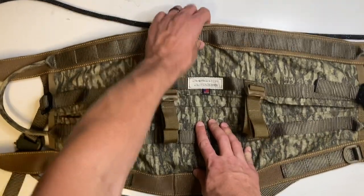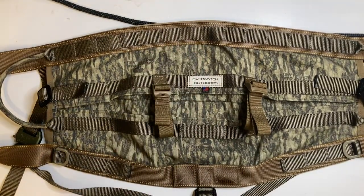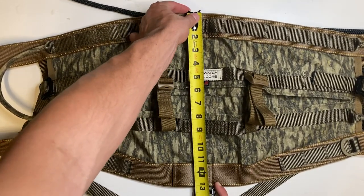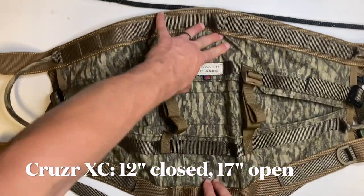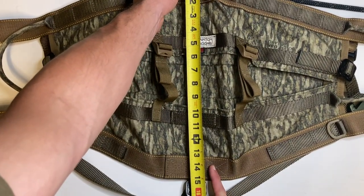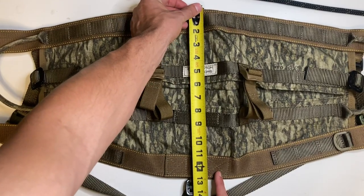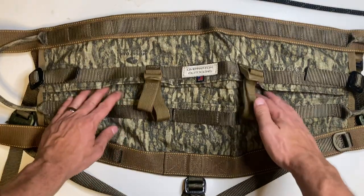You can see this pleat is not the biggest pleat in the world. If I open up one side of the pleat, I gain about 2 inches or so. We went from 11 to about 13. And then if I open up both of them across the body here, we go to about 15. So let me show you that again. About 13. So you gain about 2 inches with each side of the pleat.